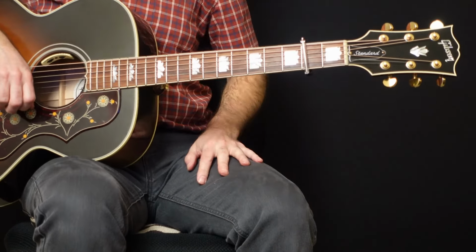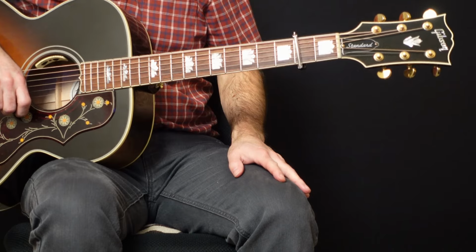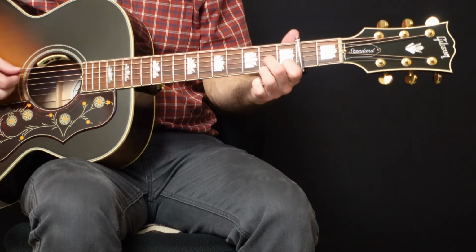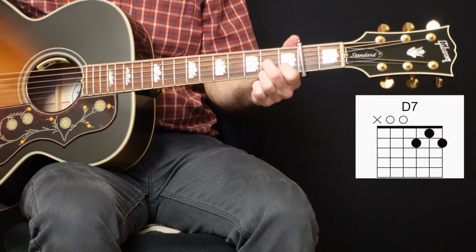The last chord, if you want to do it, is a D7. It's in the bridge, and I'll show you that. You don't have to do a D7, but you can.